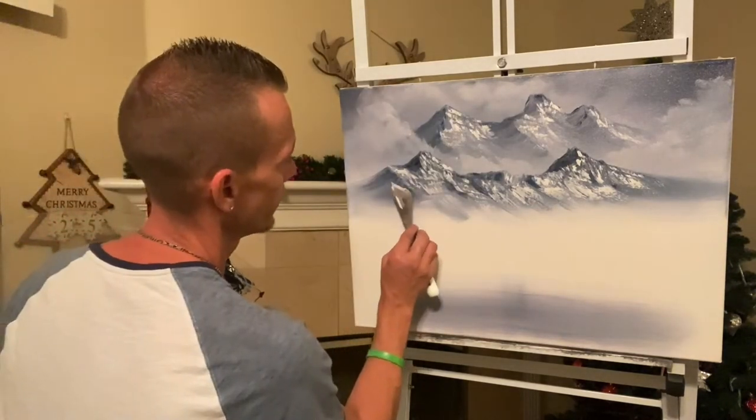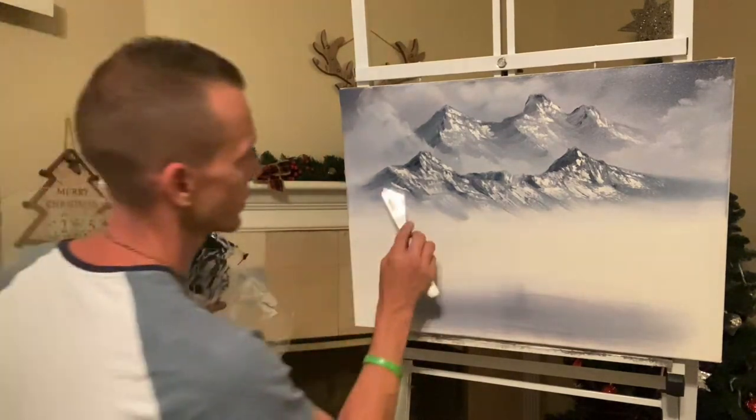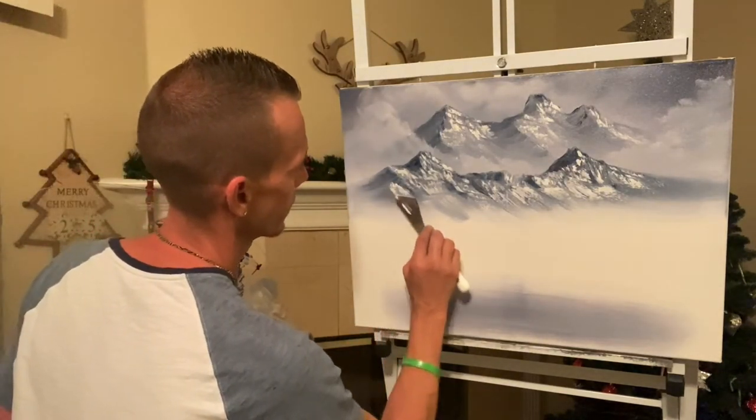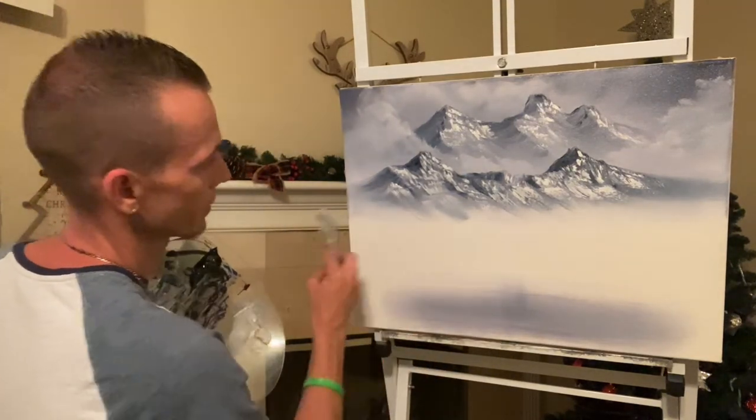Let's just add a little bit, another little peak right there, just for the fun of it, okay? Right here. Okay, and then come in, and there's your shadows.